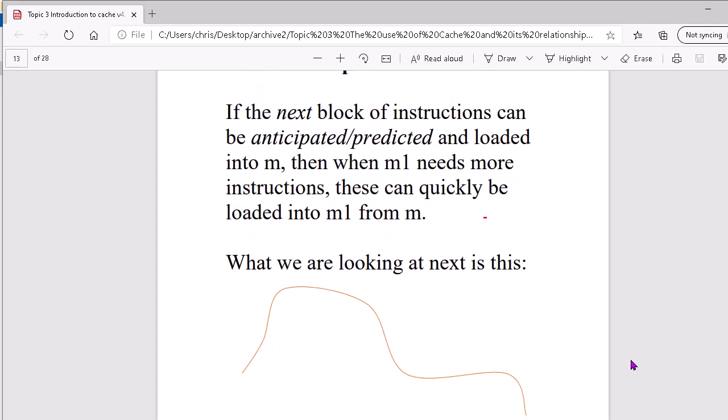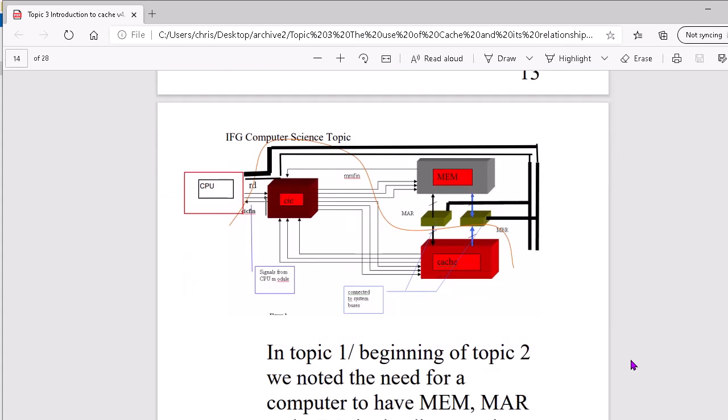So what we're looking at is this. This looks horrifyingly complicated, but it's not actually. Here I've got a CPU unit. So it's got things like an accumulator and an internal controller and so on. This thick line is the data bus, and it's connected to the memory buffer. I think it's the memory data register. So I've got a little register here.